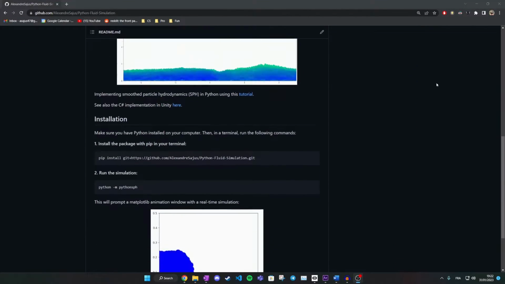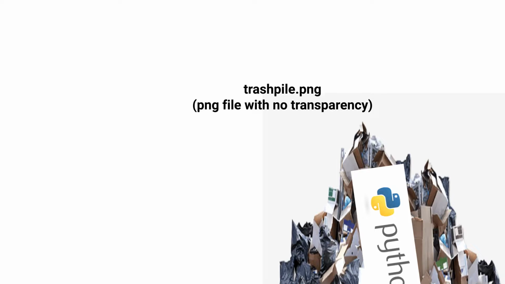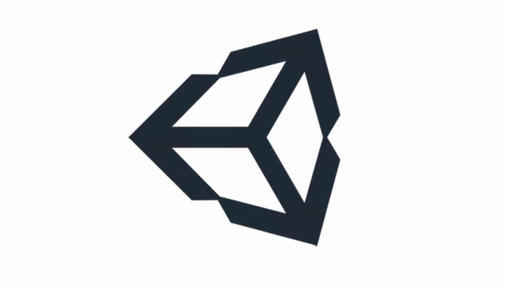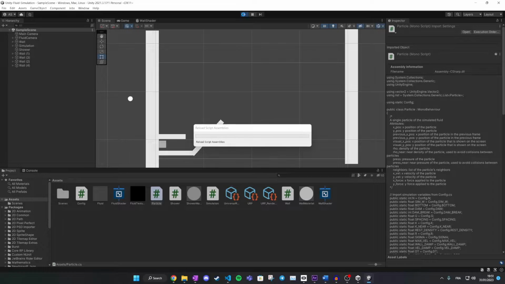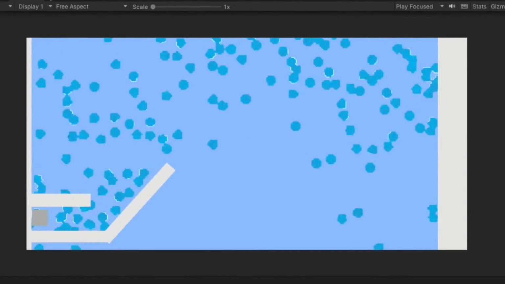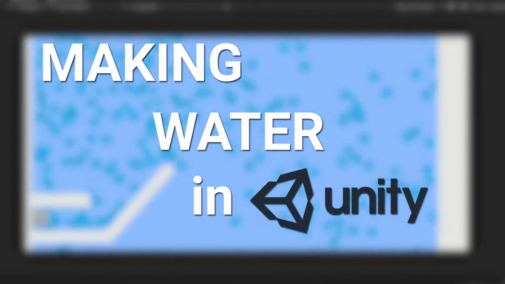Hello. A while ago, I made a fluid simulation in Python, which created water out of a few lines of code. Problem is, Python is quite limited, and the only cool visualization I had was these colored waves. That's why I wanted to use better tools like Unity. Only problem is, I don't know how to code in C#, and my understanding of fluid physics is lacking, to say the least. So come with me on my tortured journey of making water in Unity.